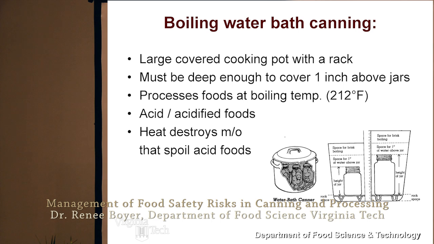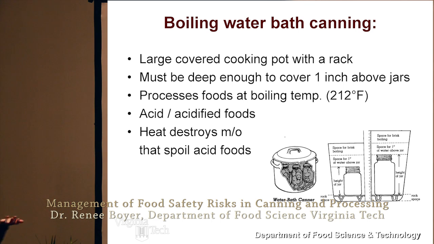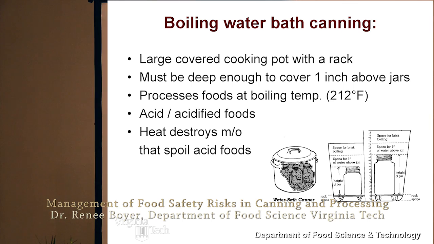So, boiling water bath canning, and this is just a couple of quick figures. Essentially, most of you probably know this, it's using a large cooking pot with a rack. The water must be deep enough to cover at least an inch above the jars, so it has to be a large enough canner. It's only for acid and acidified foods, which hopefully I've driven home today.